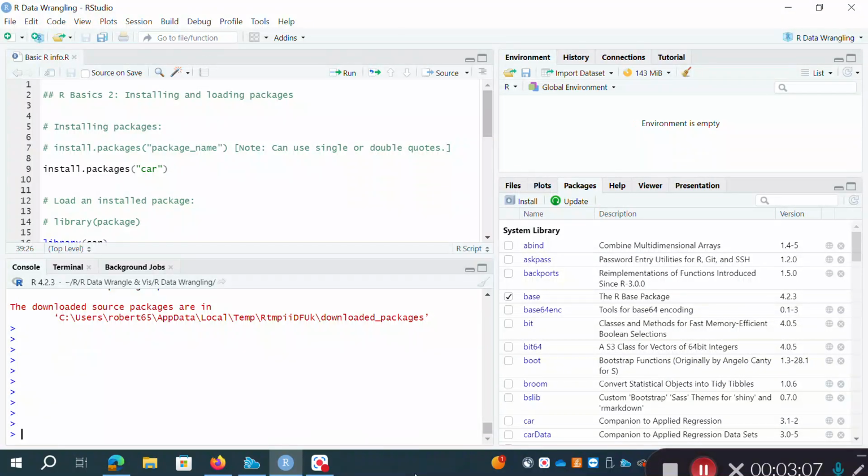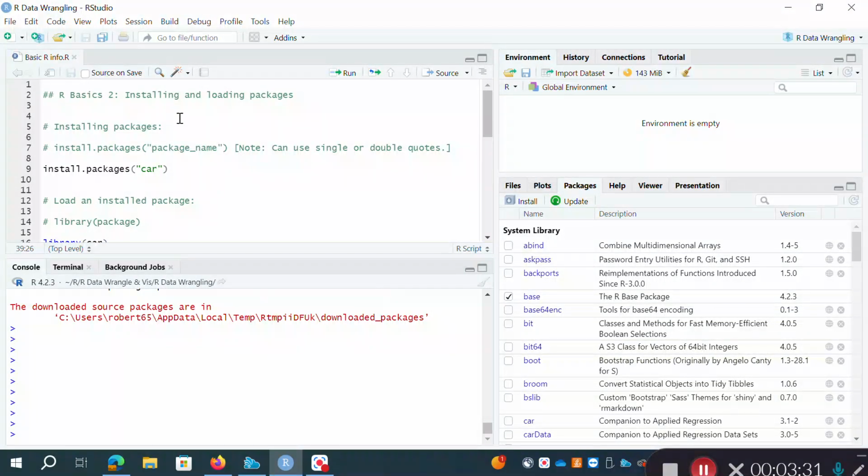So whatever type of analysis you want to do, someone has probably already created a package to allow you to do that and obtain useful output. But what you need to do is install those packages and load them in order to use them. So that's what we're going to cover in this video, installing and loading packages.